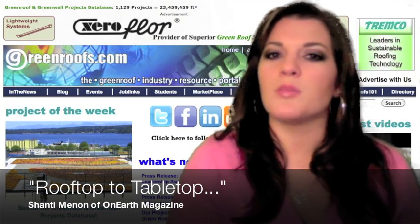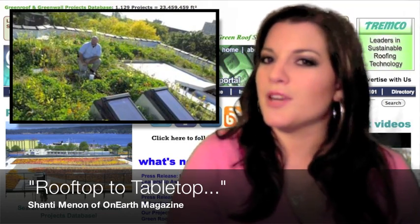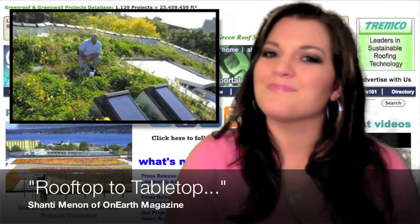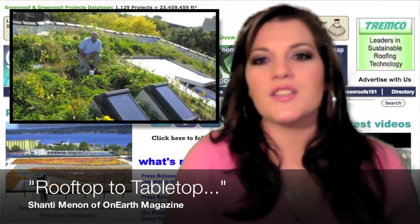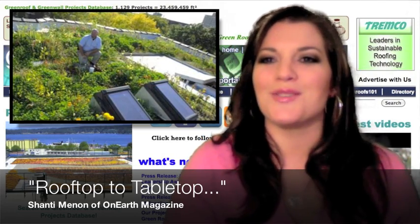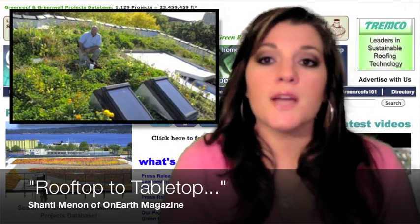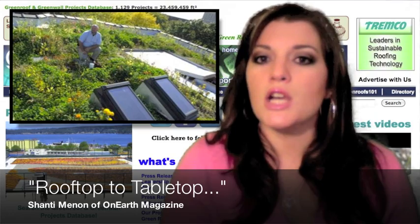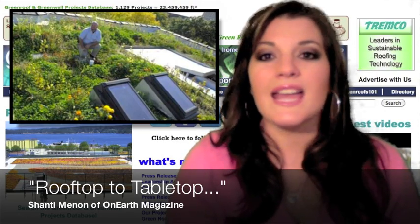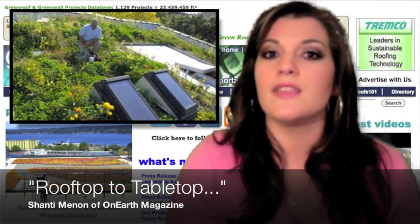Shanti Minan of On Earth Magazine reports on rooftop to tabletop: urban farming spreads roots. She says rooftop farming is expanding into large-scale operations. 18 feet above Chicago City traffic, Mike Repkin stands in a plot of buckwheat farming, growing leafy bunches of kale and chard, stalks of wheat and oats, chubby potatoes, sweet strawberries, and deep-rooted rhubarb. He also grows Jerusalem artichokes for diabetes patients at the nearby community center and basil to sell at the farmer's market across the street. People have been growing food on rooftops for decades, but in recent years there have been larger and more ambitious efforts to turn rooftops into growing spaces, spurred by consumer demand for fresh local produce and aided by new technology, with entrepreneurs leasing rooftop spaces for commercial agricultural operations in the heart of bustling cities.